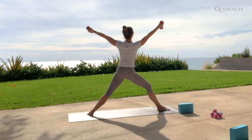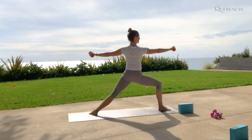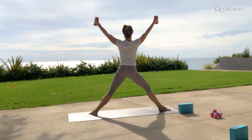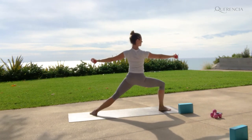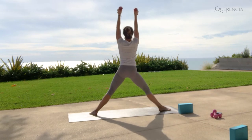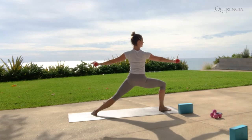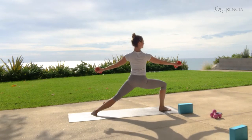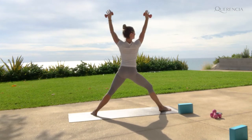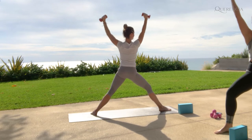Yes. Good. Take a few rounds. Go at your pace. And the warriors should be about heel to heel alignment or heel to arch. Let's go for four more. Really heavy into your front heel. A nice connection with your back pinky toe on the mat. Last one here. We're going to hold our warrior.